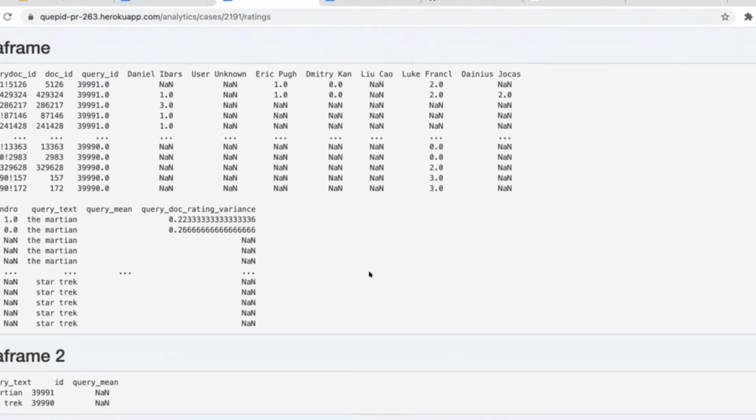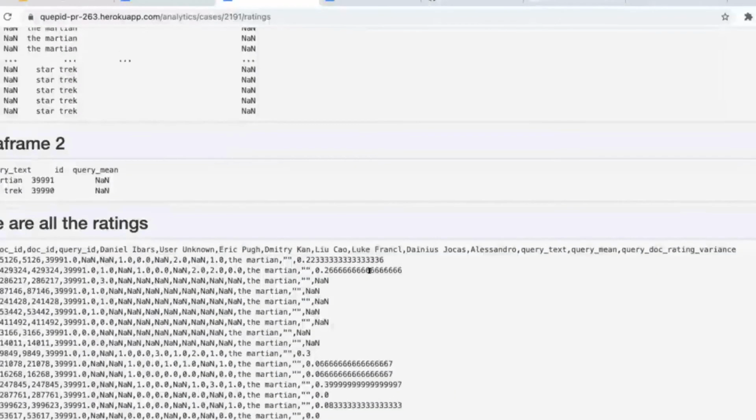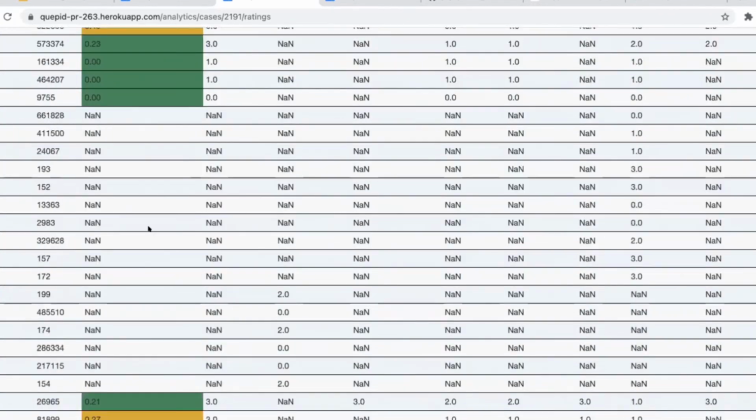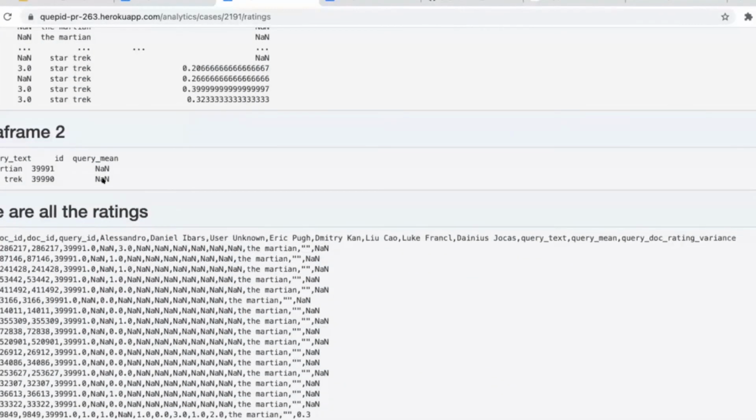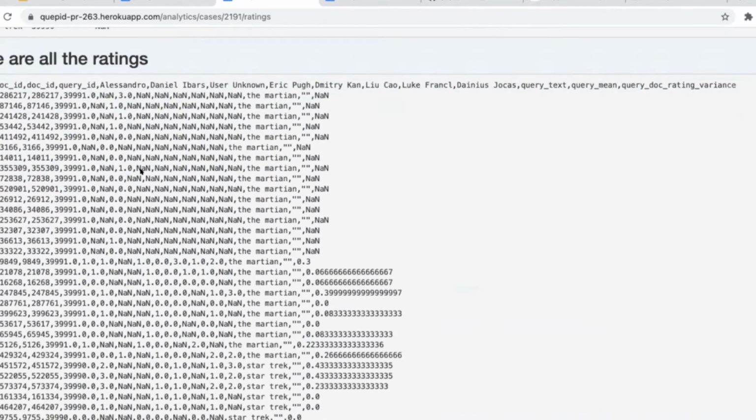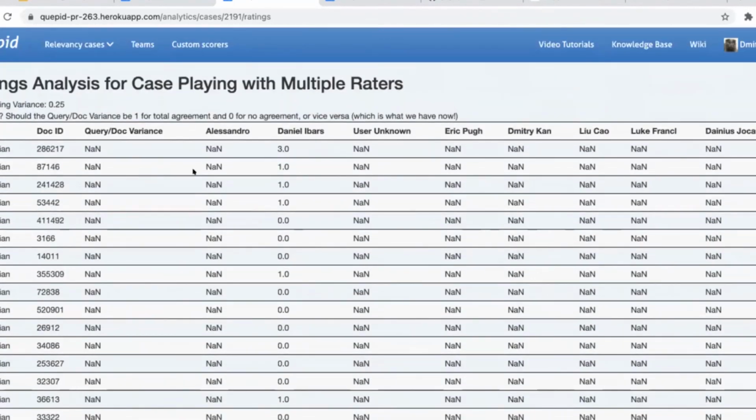So that data frame 2 is showing our query means are not a number. I'm not exactly sure how that math was working, but I think if we have a bunch of unrated documents, it wasn't necessarily filtering them out. So yeah, I think we have a lot of none still here, right?